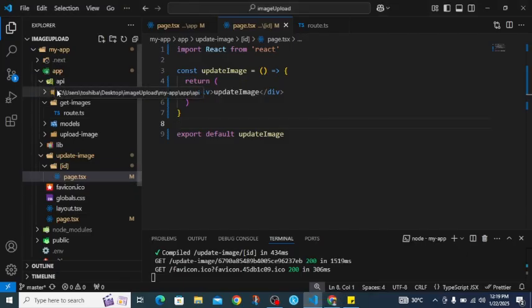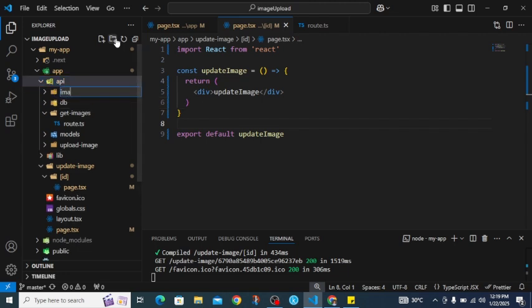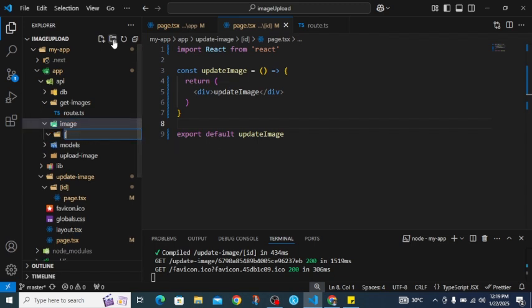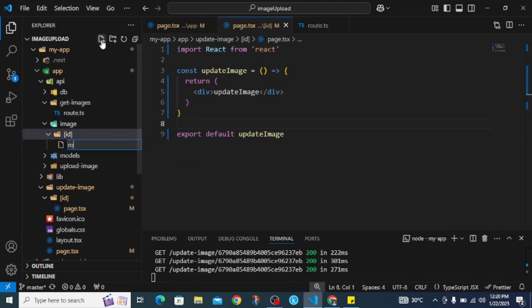To do that, we'll go to our API again. Then let's just call this one image, because we're going to have two things here: a GET route handler and a POST route handler. So image, the image route will accept an id from the params, remember how to do it, route.ts, like this.